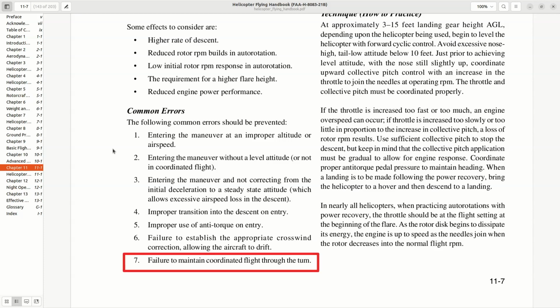Number 7, failing to maintain coordinated flight through the turn. Again, too much pedal or no pedal. Neither of those is efficient, and you're going to lose excessive altitude.